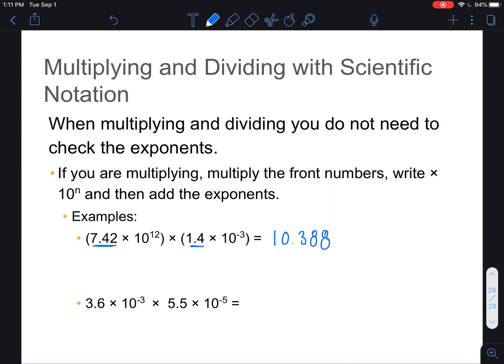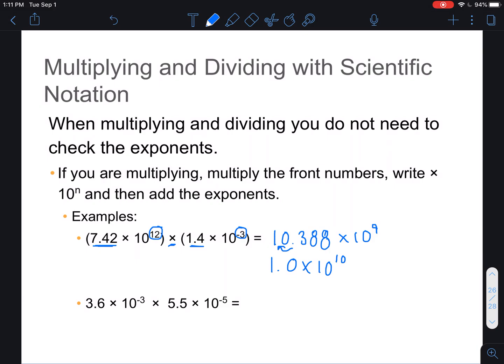When numbers are being multiplied, the exponents get added to each other. So again, the first numbers will still be multiplied as instructed, but the exponents will be added for multiplication. So this will be times 10 to the 9th. And you always have to make sure that your final answer is in proper scientific notation. So we need to move that 1 decimal place over, which gives us 1.00 times 10 to the 10th. And 1.0 gives us the correct number of sig figs as well.